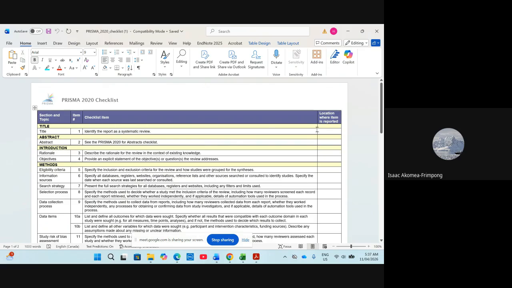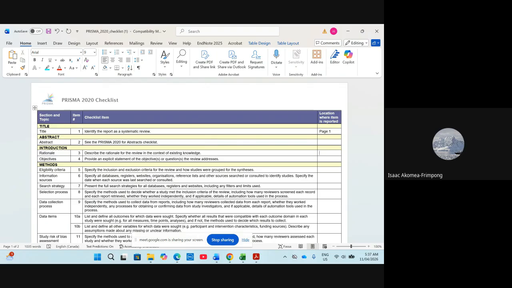For example, the title may appear on page 1, the abstract on page 2, the introduction on page 3, the methodology here, and so on.